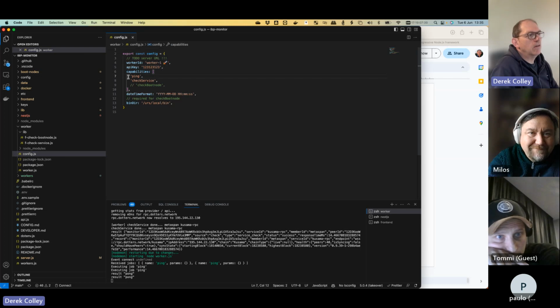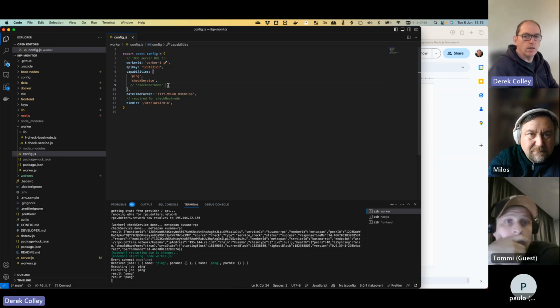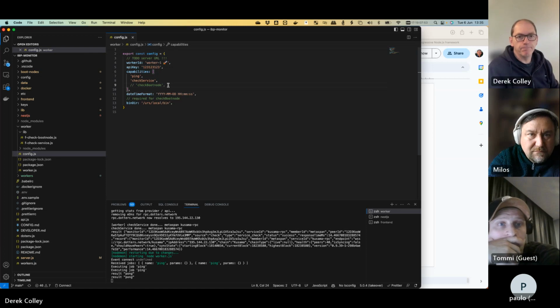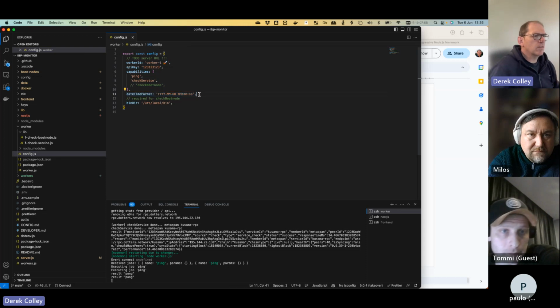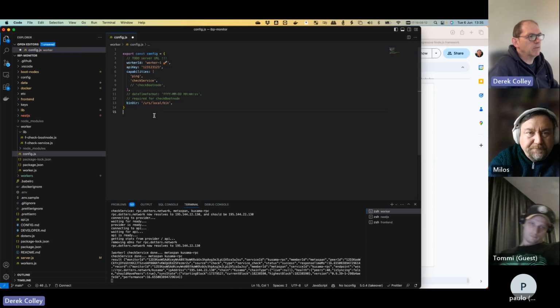So you can see I can do a ping, I can do a check service, but I've commented out the check boot node in this case. So whenever we want to run the check boot node test, this particular worker doesn't have that capability. Okay. I'm not currently using this, so that's not important. And then the binary directory for where we're going to find all the executables that are needed for these capabilities. Okay, that's it.